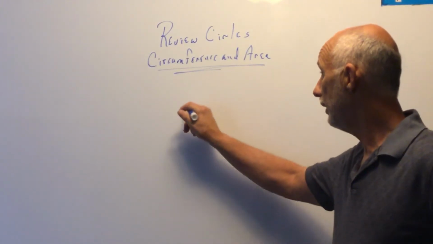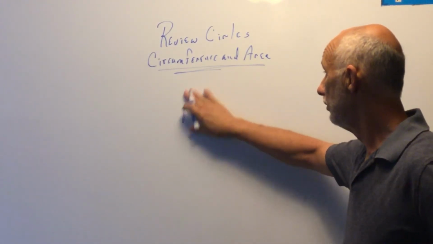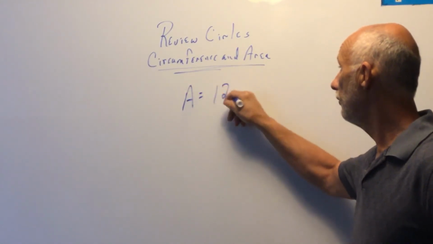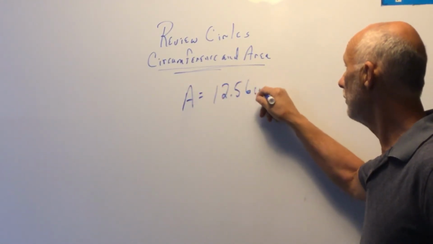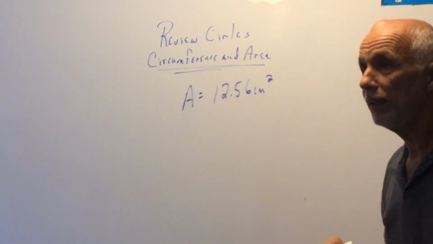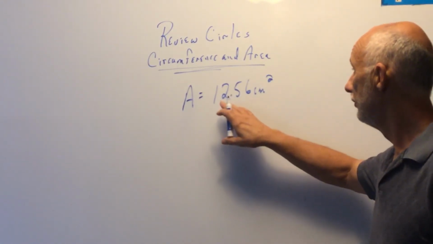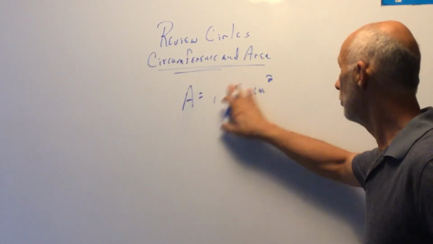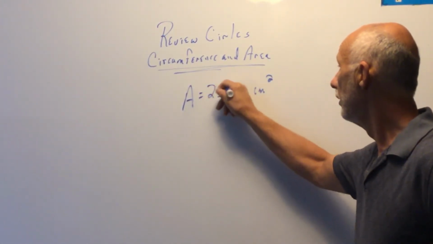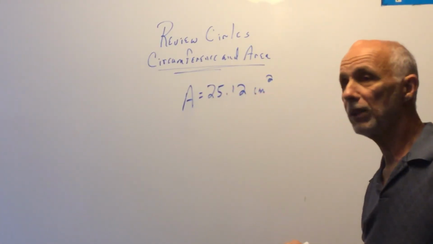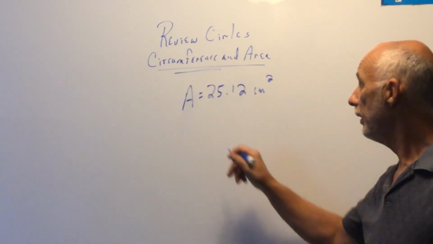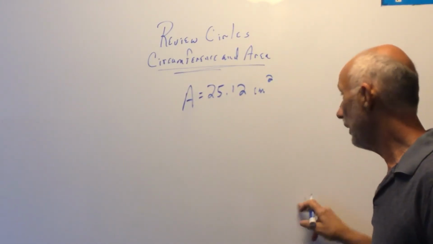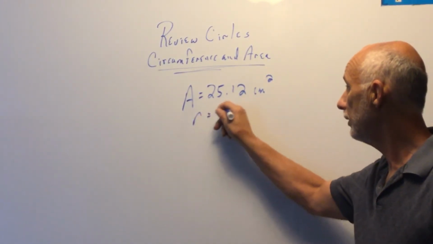By the way, here's another one I saw in there that might cause you trouble. It was one that said the area of a circle is equal to 12 and 56 hundredths centimeters squared. Okay, well, let's make it 25 and 12 hundredths centimeters squared, I think. I'm trying to make sure it comes out even for us. So anyway, if I know the area is that and I want to find the radius, that's what they asked for, is to find out what the radius equals.